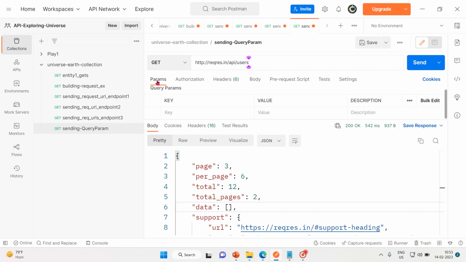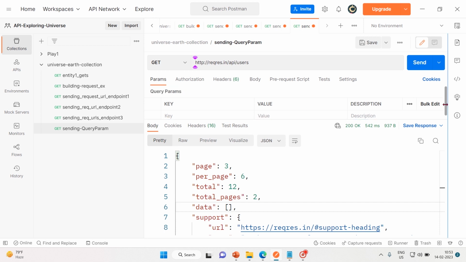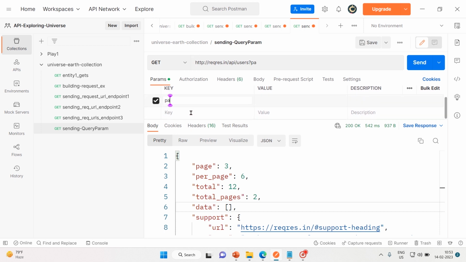I'll click on params, and you can see query params here. I'll attach the parameters from here directly. The same parameter I used before, page, is the key, and the value is the second page I want, and I'll click on send.